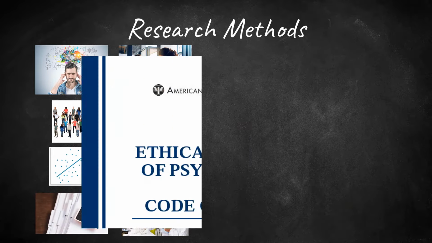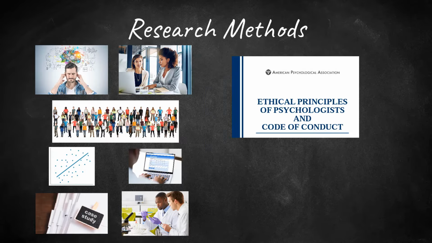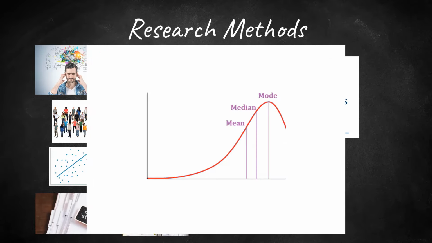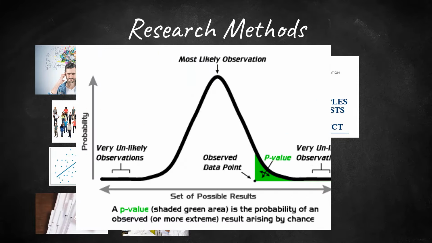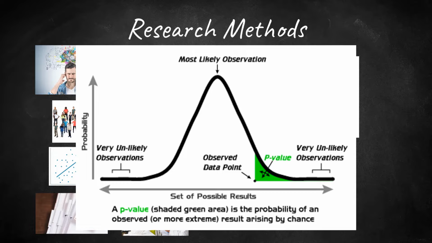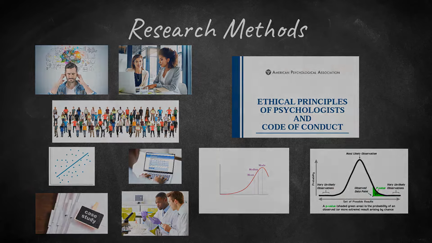Psychologists must also follow ethical guidelines, including informed consent, protection from harm, and debriefing of subjects following data collection. Data collected from studies is summarized by descriptive statistics, such as measures of central tendency, and interpreted using inferential statistics, which include hypothesis testing and the calculation of p-values to attempt to draw conclusions, and psychologists must be well trained in statistical methods in order to properly design studies and analyze the data collected.